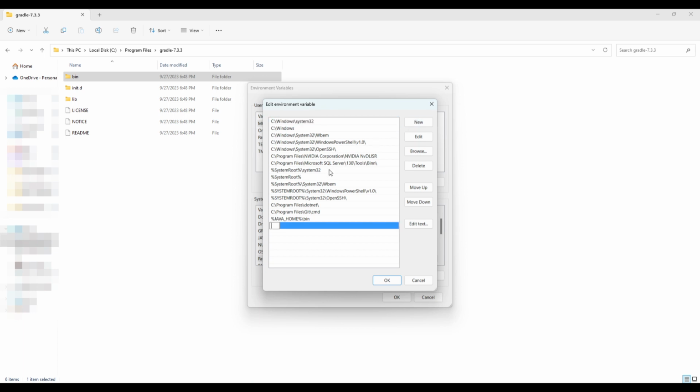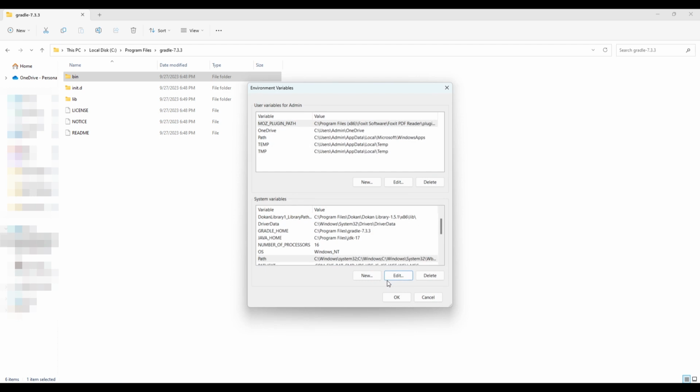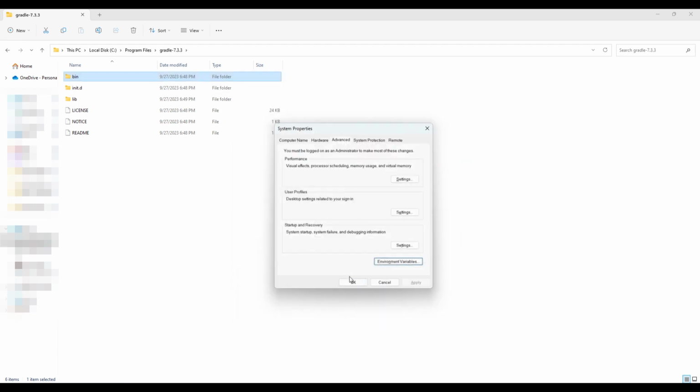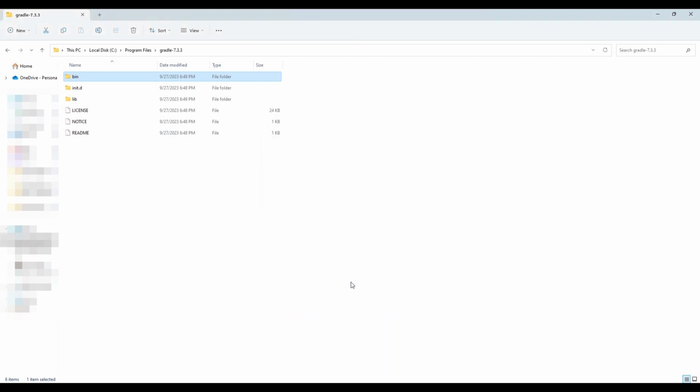After this, I use the percent sign, Gradle_home, percent sign, \bin to paste the value of my new variable. To save it, I click on the OK button. After this, I click on OK one more time, and OK one more time.